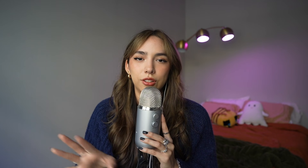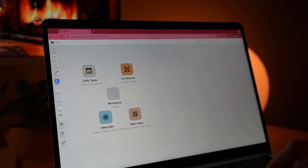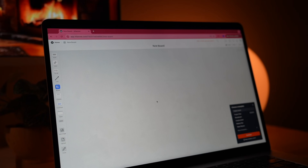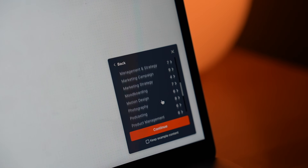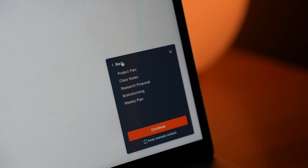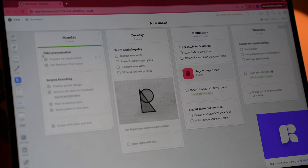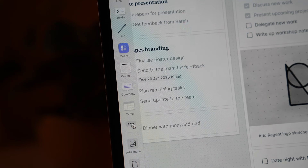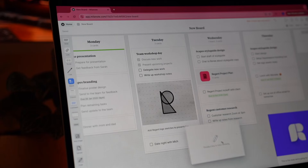Melanote I like to describe as a structured brain dump app. It's honestly so beginner friendly and I'll show you why. Whenever you create a board, within those boards you can add a template for either a weekly planner, class notes — they have literally everything, a bunch of templates sorted by category. My favorite categories to look through are the student and content creator categories. The student one, for example, has a weekly planner, and that one I've been using a lot — I love seeing an overview of my week and what I have to get done.